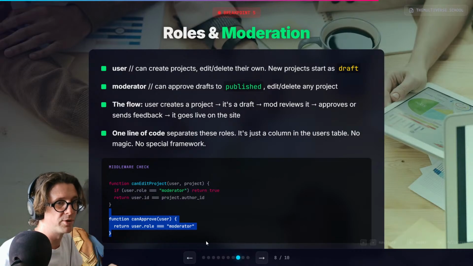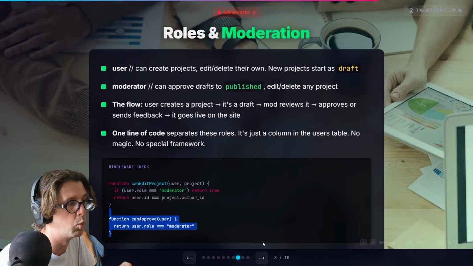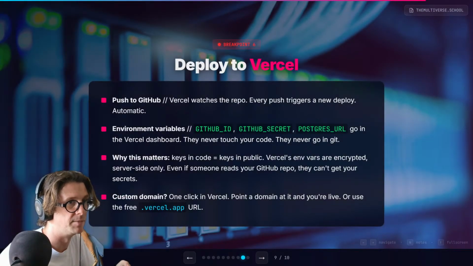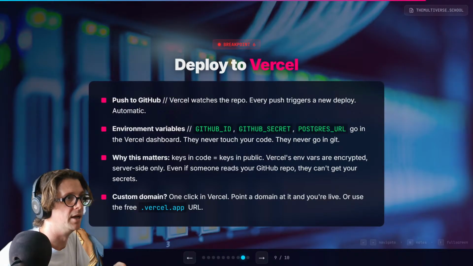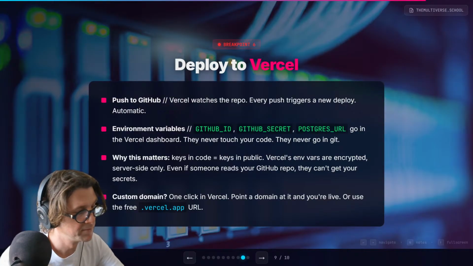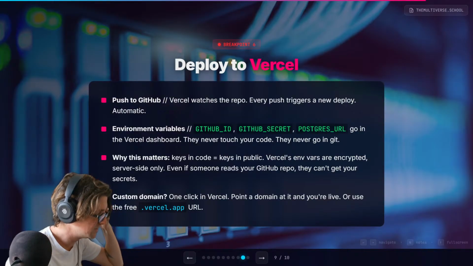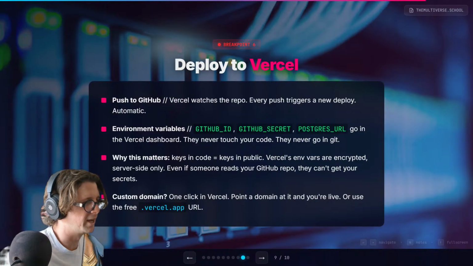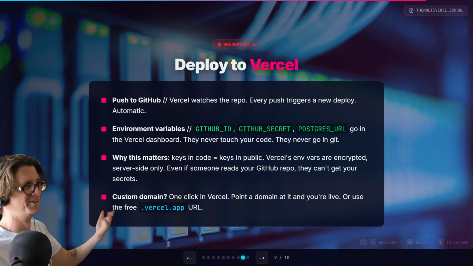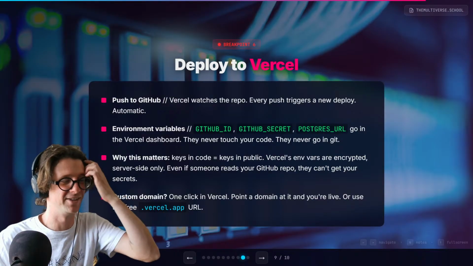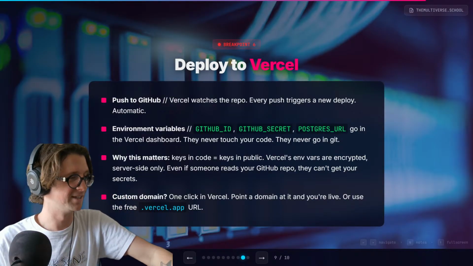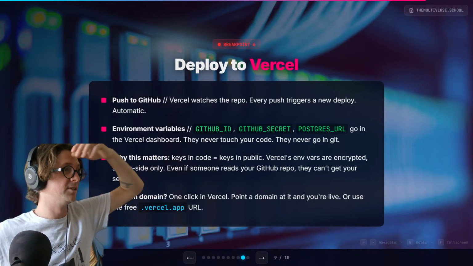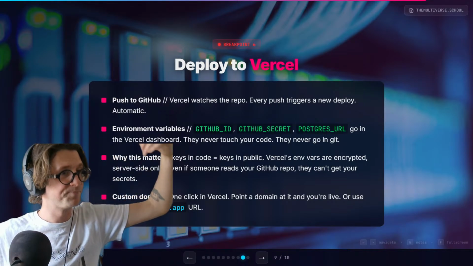So a little homework for today is to think about who should be moderators for this site, right? There's a couple right answers, a lot of wrong answers, but we'll figure it out together. This is the governance of this. Anyways, deploying stuff to Vercel.